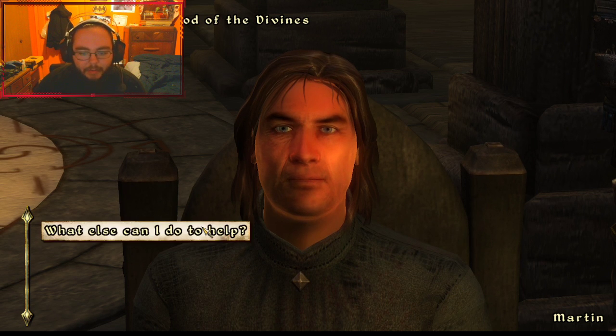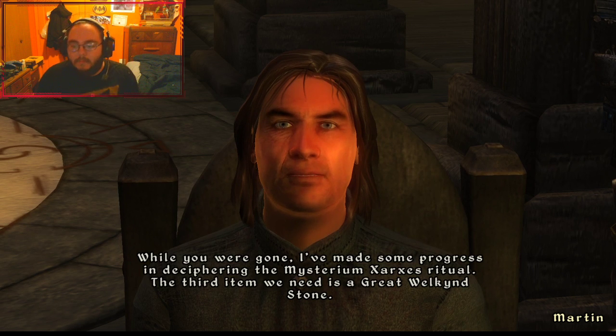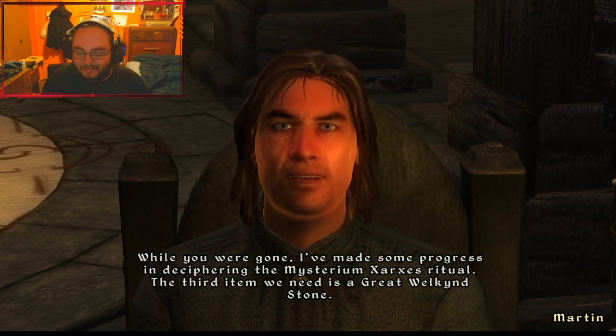What else can I do to help? While you were gone, I've made some progress in deciphering the Mysterium Xarxes ritual. The third item we need is a great Welkin stone.